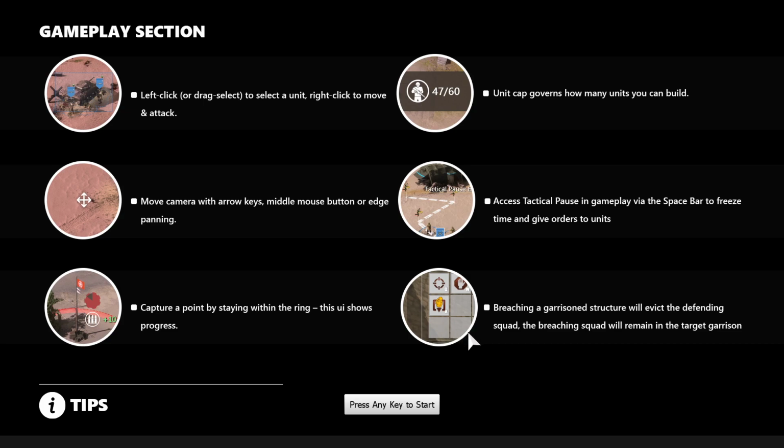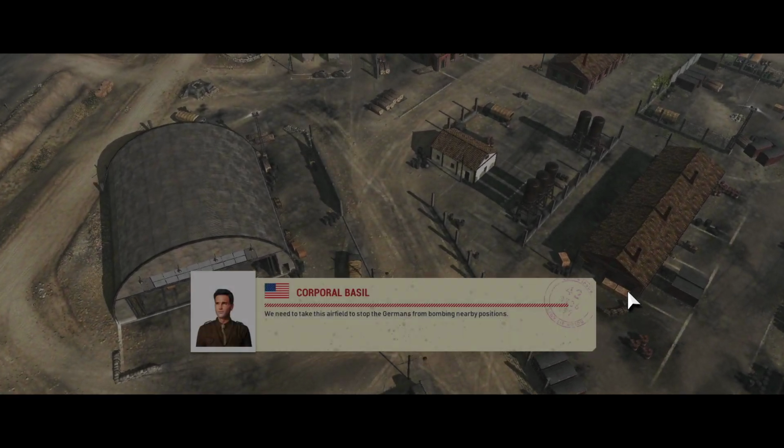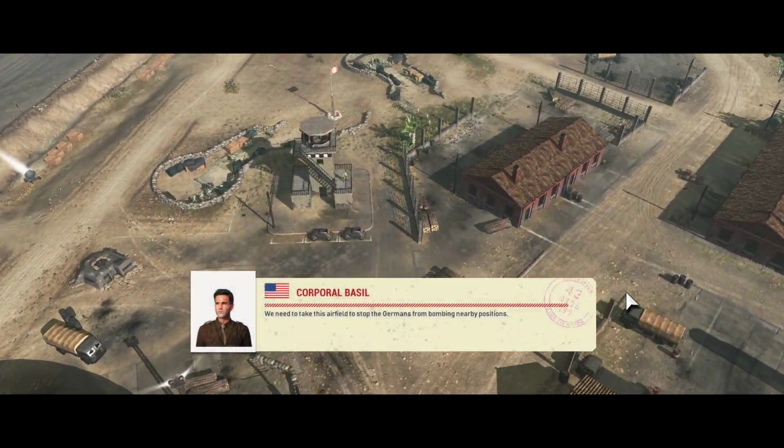It's called breach. Breaching a garrison structure will evict the defending squad. The breaching squad will remain in the target garrison. So I'm really curious to see how that's going to work in PvP. I've already tried it a couple of times in the campaign and in the skirmishes, but I'm really curious to see how it's going to work in PvP.